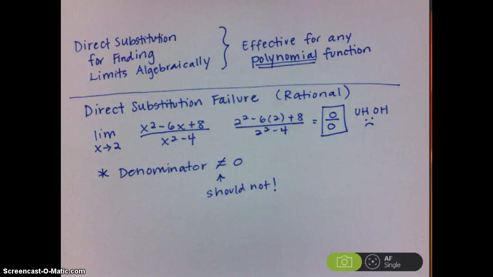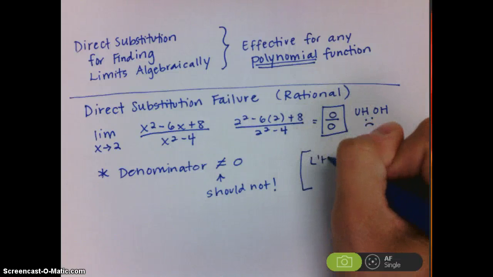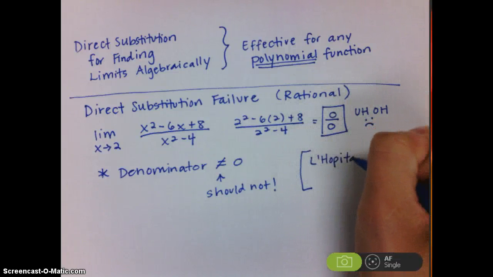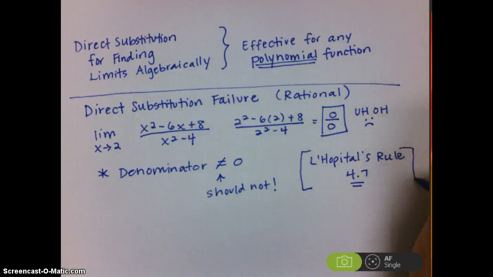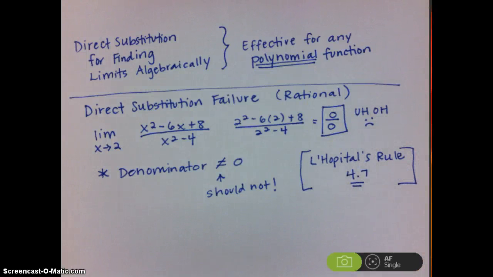Now there's a couple of ways that we can go about that, and there is a technique called L'Hopital's rule. Some of you may be familiar with that rule already from perhaps taking calculus previously. L'Hopital's rule, and I'll just write that down here, looks like this when you spell it. I believe that's going to come up in section 4.7. So there will come a time, once we've proven a few more things in this course, where we can use L'Hopital's rule and find this limit algebraically. But we're not going to head towards that rule yet. We're not quite ready for that.